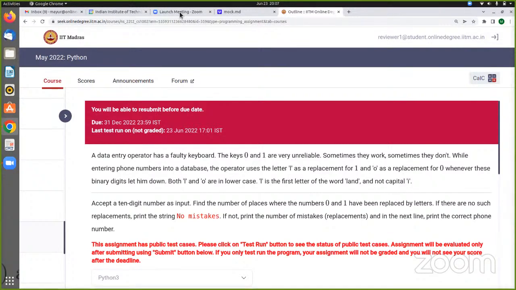Sir, I have one doubt. Whenever the phone number has alphabets, they will only be small o and small l, with no other alphabet? Right, no other alphabet can be there. If the phone number is 9970, then instead of 0 it will be o.